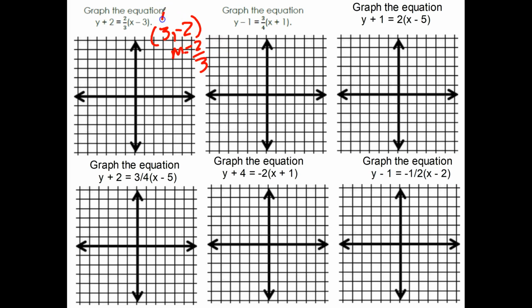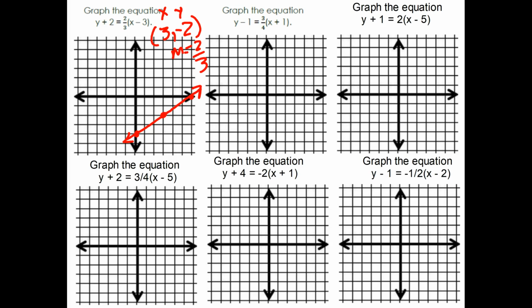So remember, this is x and y. When we're graphing, we must walk before we go up and down the elevator. So we walk to 1, 2, 3, and then we go down 2, to negative 2. Then the slope is up 2 to the right 3, 1, 2, 3, dot. Down 2 to the left 3, 1, 2, 3, dot. And then we put the line through. Okay? And that was graphing.